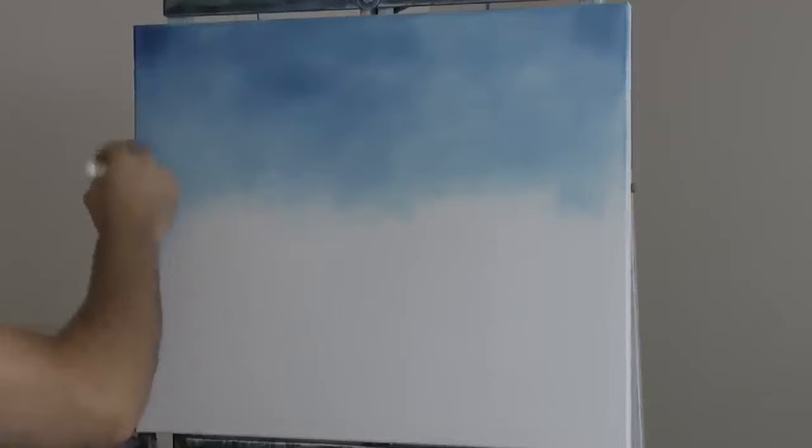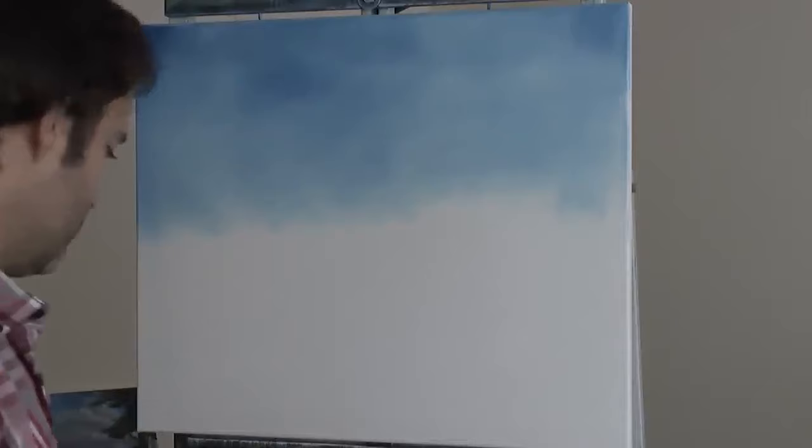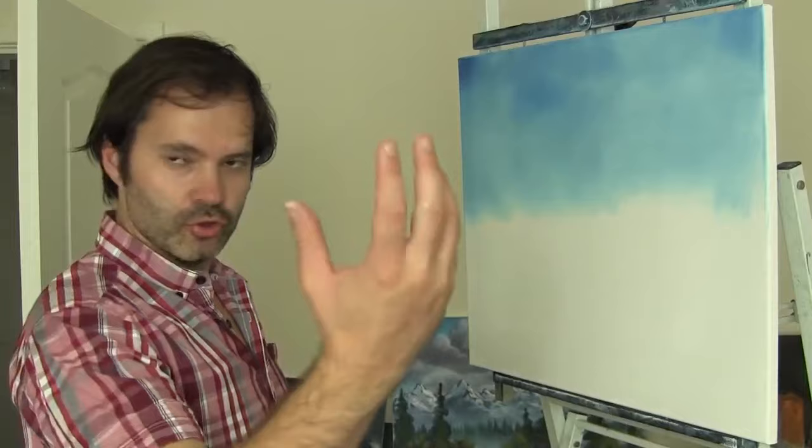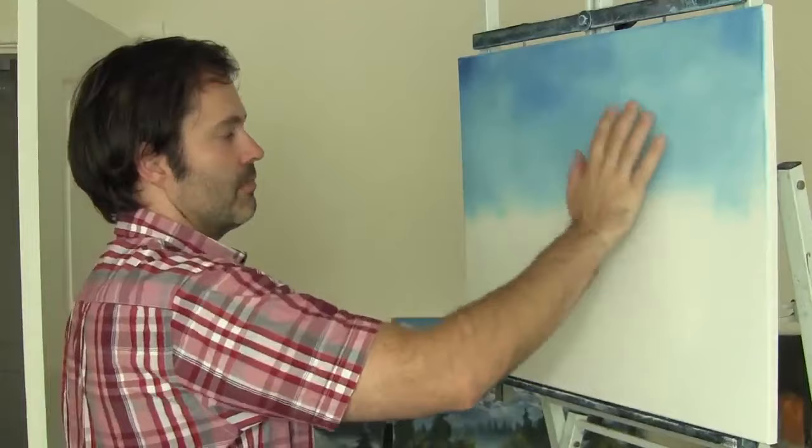Just a little bit there, that doesn't matter. So we've got questions to ask ourselves. Do we want clouds? First question. I kind of do, actually. I do want clouds, and I want a mountain right there. Sort of high up there, maybe. So we can't have too many clouds, can we? You know what we're doing? We're making this up again. We're just making stuff up as we go along.